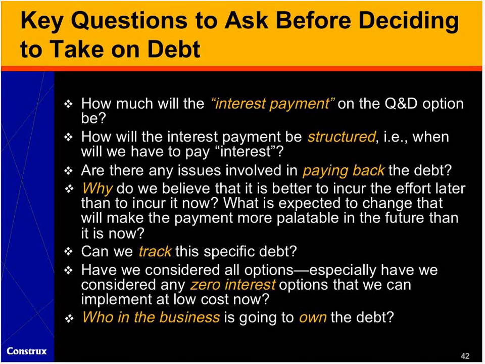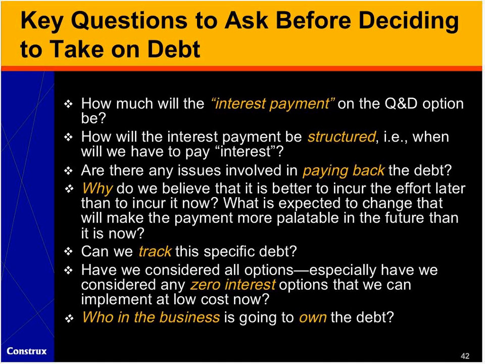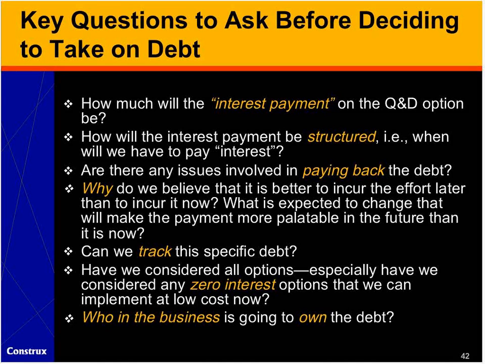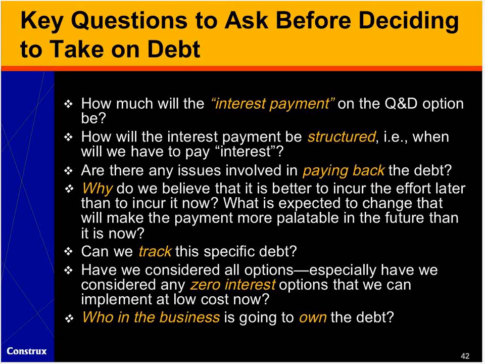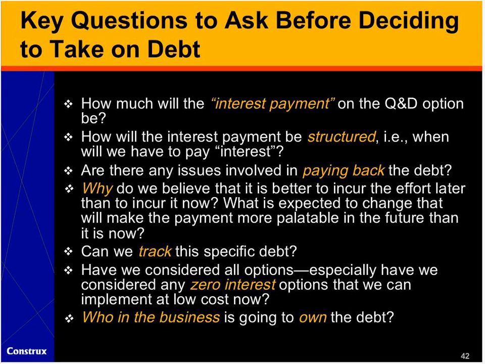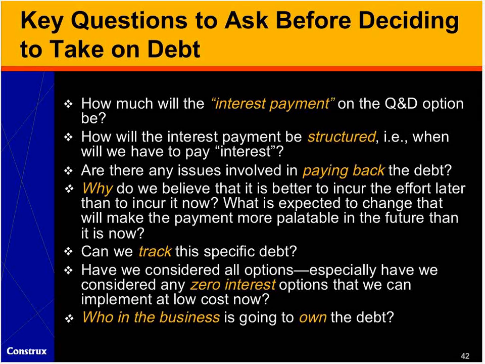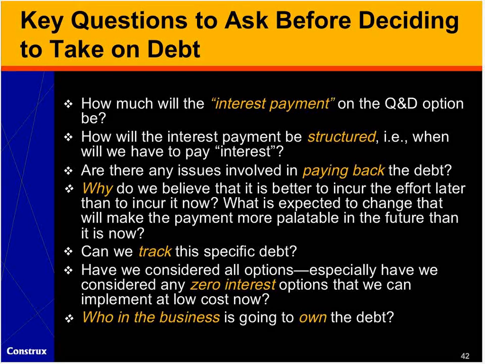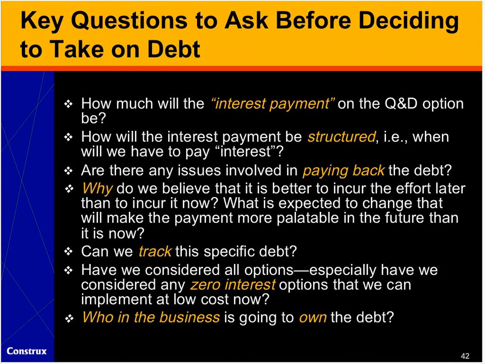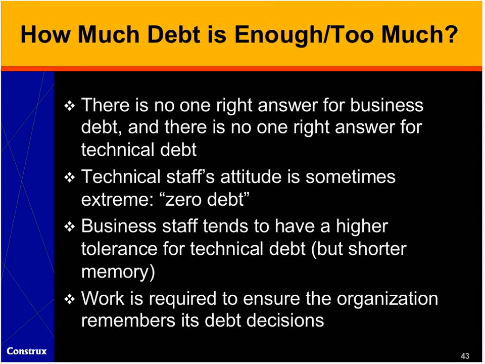And then here's a key point that many technical staff have been burned by over the years. Who in the business is going to own the debt? He needs to take responsibility for the decision of taking on the shortcut now and owning the business value of that decision, the business value that says this is worth more now, so that even if we have to pay more later, it's a good decision. And that ultimately is a business decision more than a technical decision, I think. The technical job is to really inform the business about what the trade-offs are, but then the business's job is to make the decision about the cost of the dollars now versus later.